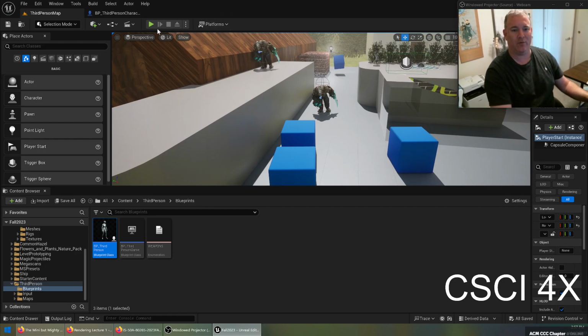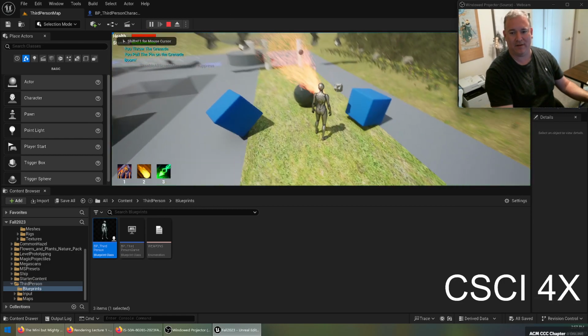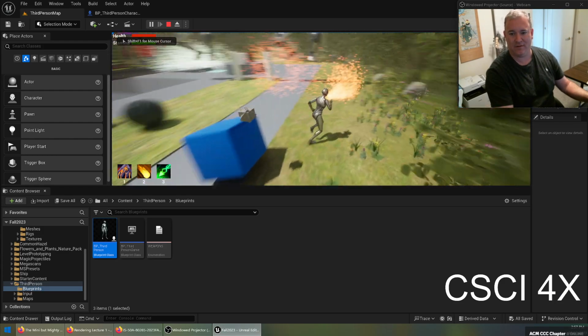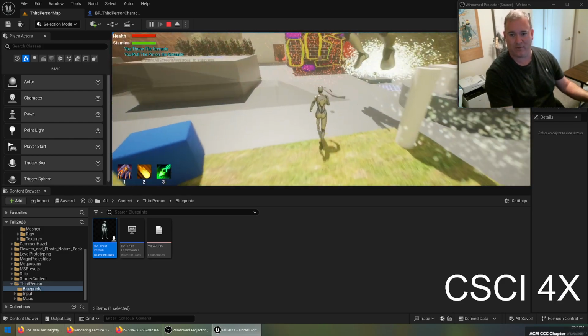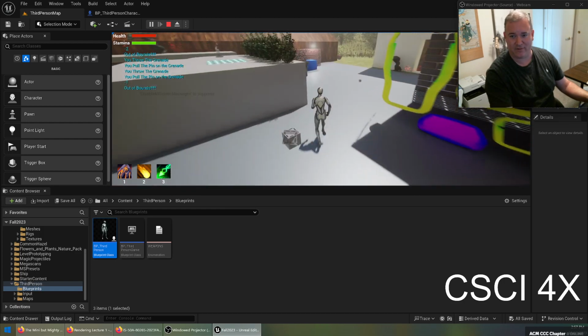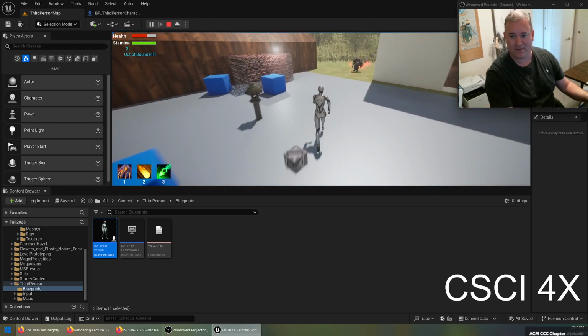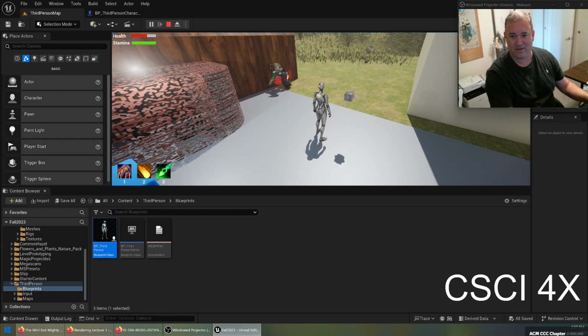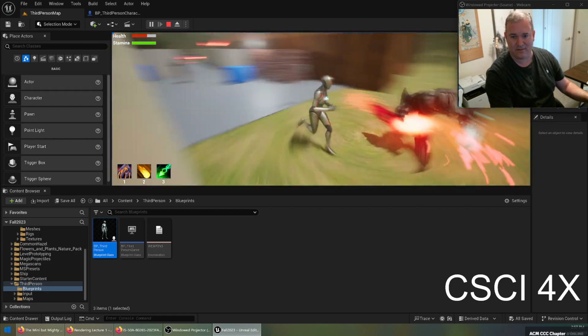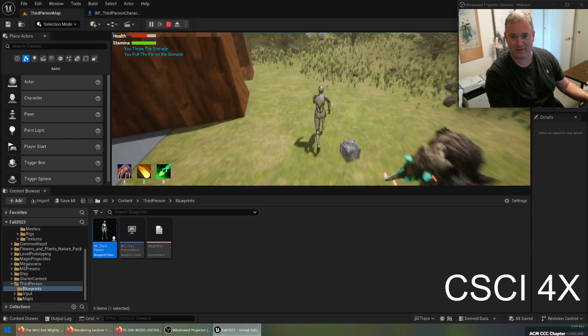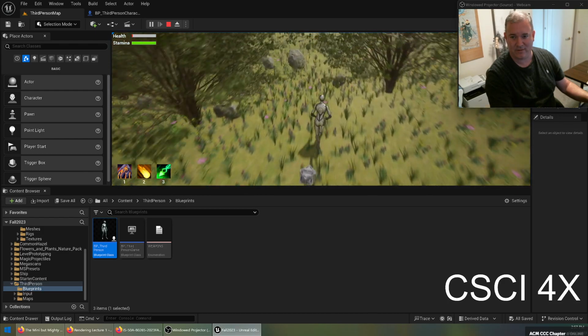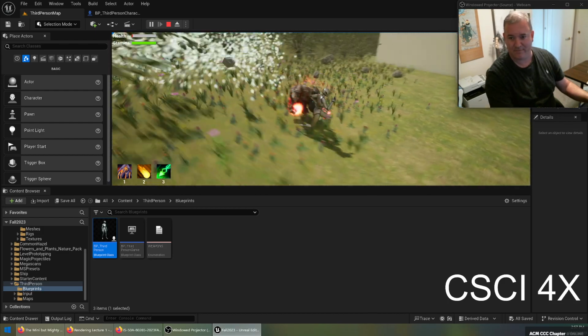So we have one weapon here that is the flamethrower, and then another one where I can toss gas grenades around. It's weird. Why didn't I get gas? There we go.